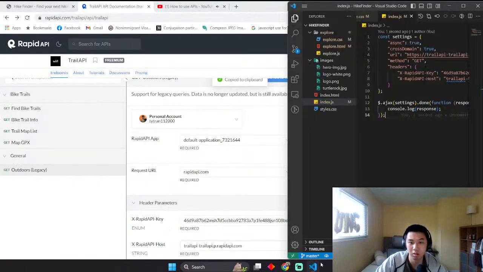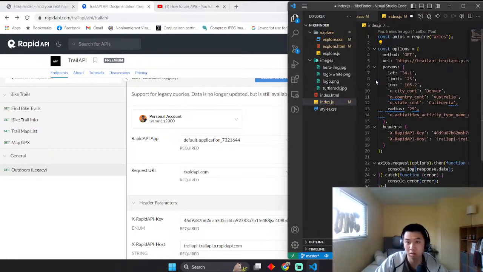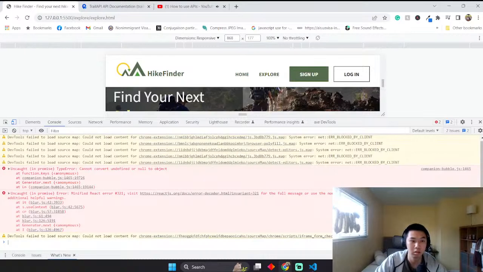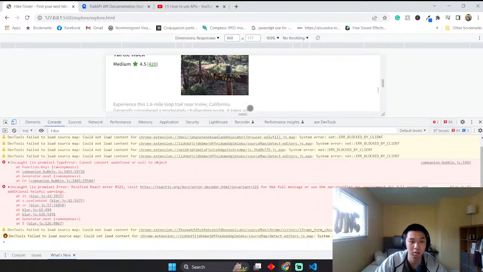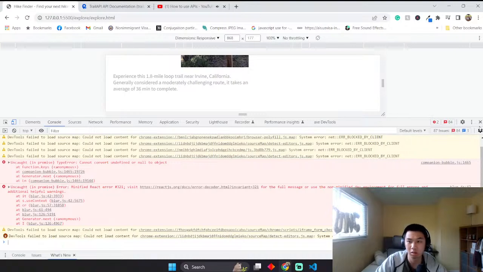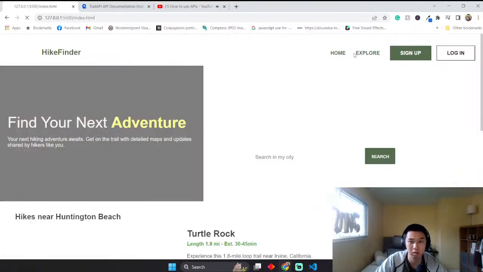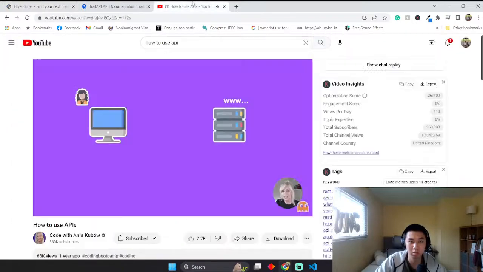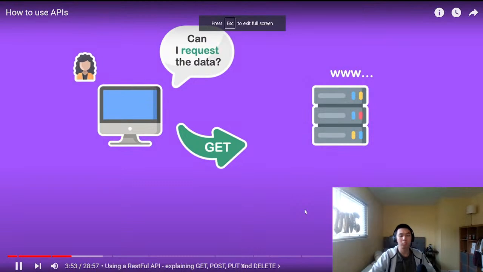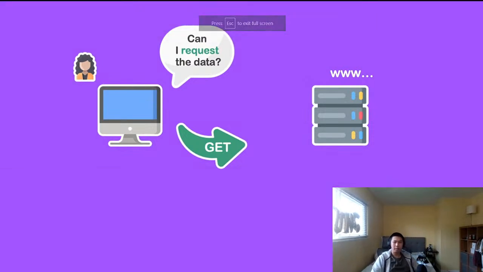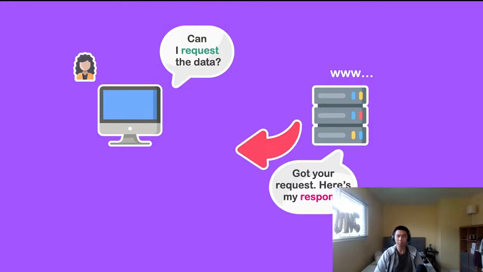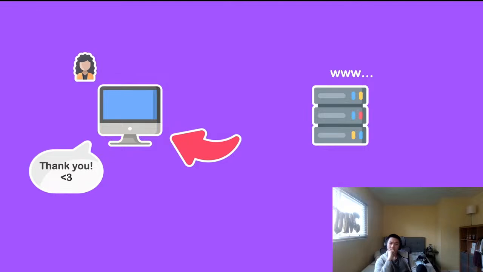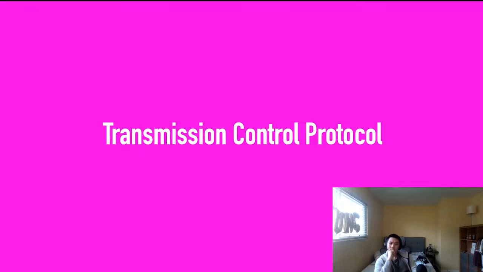The client, so once again your computer, sends an HTTP GET request to the server to retrieve the data we want. So here we have a GET request, or a visualization of a GET request. The client is requesting the server gives it the necessary resources we need. Then after the server has sent the response, so request and response, we say that we've got it. Thank you. After the server sends a response, it closes something called a TCP, or Transmission Control Protocol connection.